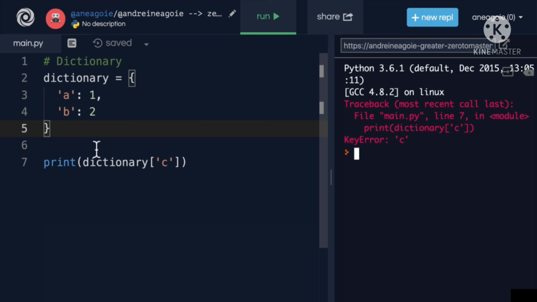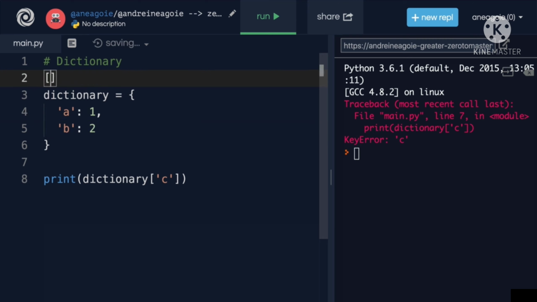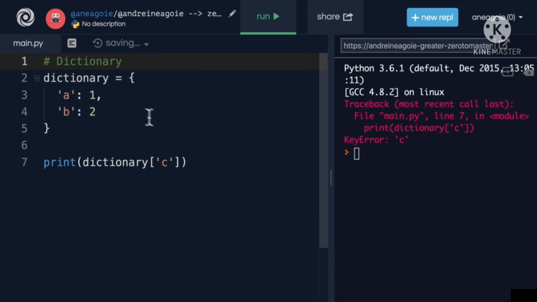What do I mean by that? Unordered means that they are not right next to each other in memory. Remember, with lists, we could access lists with index of 0, then index of 1, index of 2. All those bookshelves were right next to each other. A dictionary, on the other hand, they're all over the place. Although I've put A and B here, this might be in one spot in memory, and this one in another spot in memory.